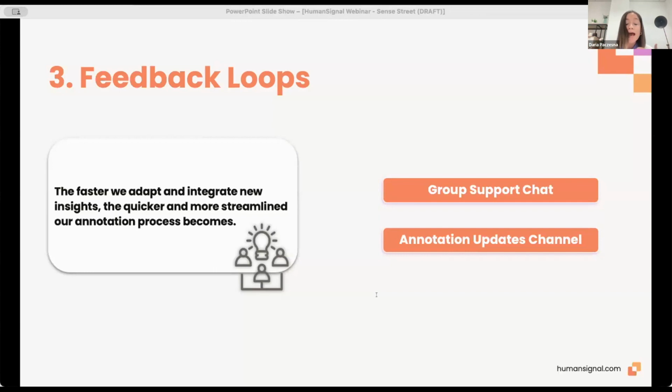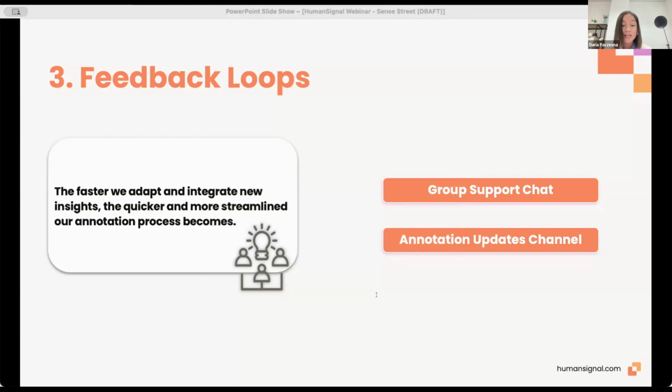So when an annotator encounters a nuance they're not sure about, they're not navigating the challenge alone. The collective wisdom of the team is right there, ready to assist, discuss, and guide. And by discussing it openly in a group setting, not only can the issue be addressed promptly, but it also creates an environment of collaborative learning.